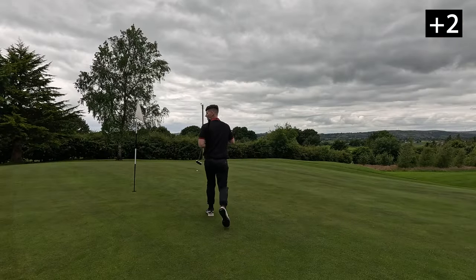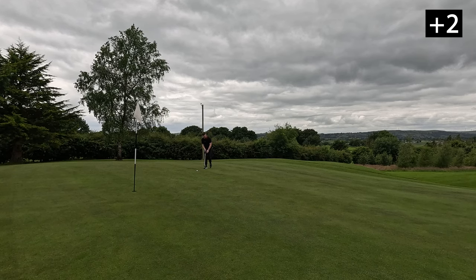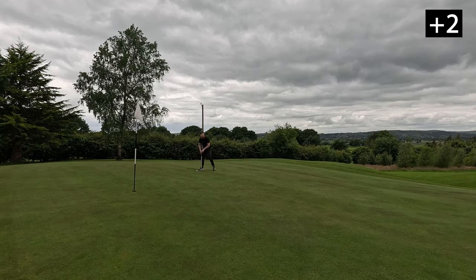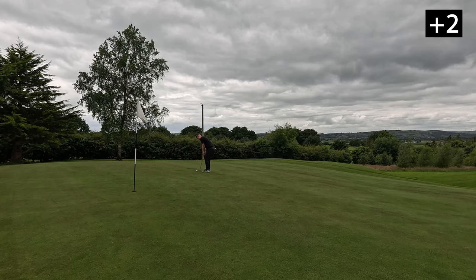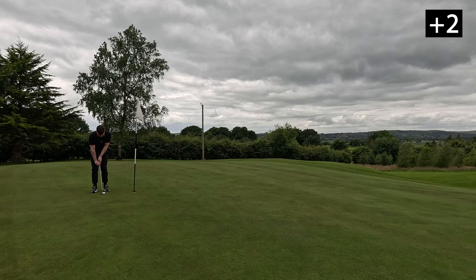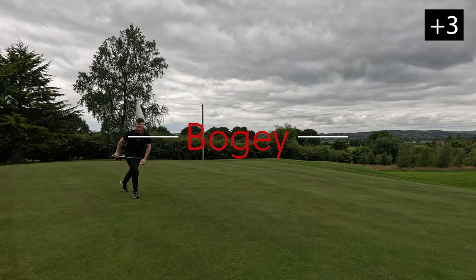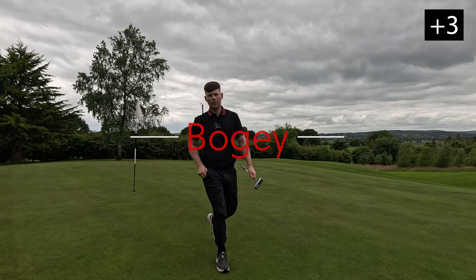So we're stuck with this big putt here for par now, guys. Might have to change my ball, it sounds a bit off. I don't know, it doesn't sound right. So it doesn't. Well, I do love playing with this Rixon, so this is for par, can we get it? Wow, putting is actually not great today. Hopefully that's a knock in for bogey. There's the bogey. A bogey in that hole, and on to hole 14 we go.